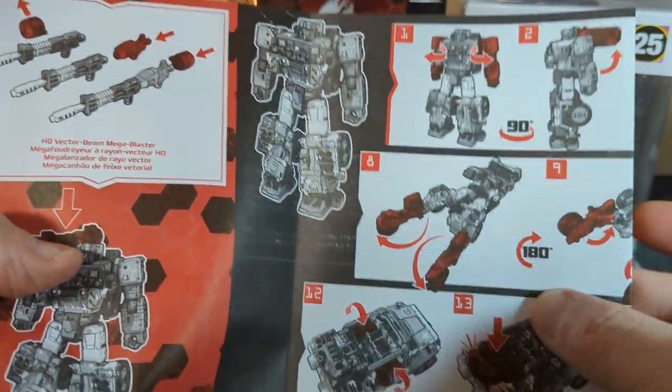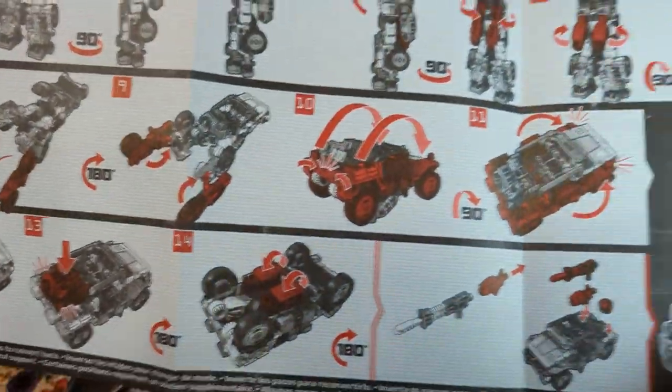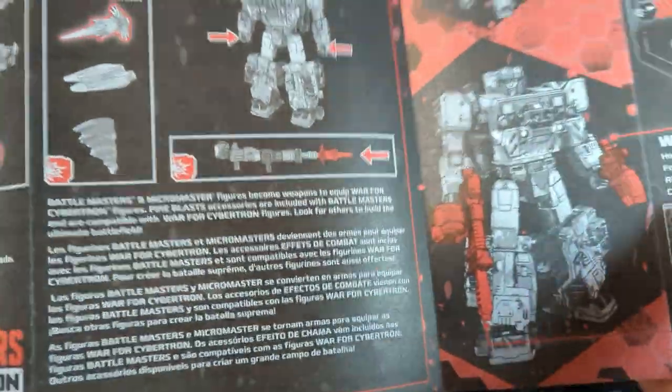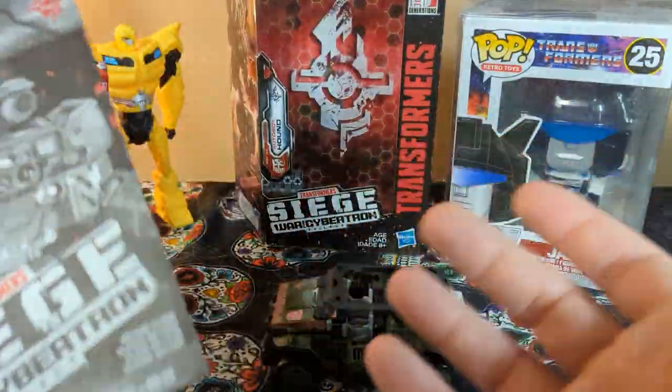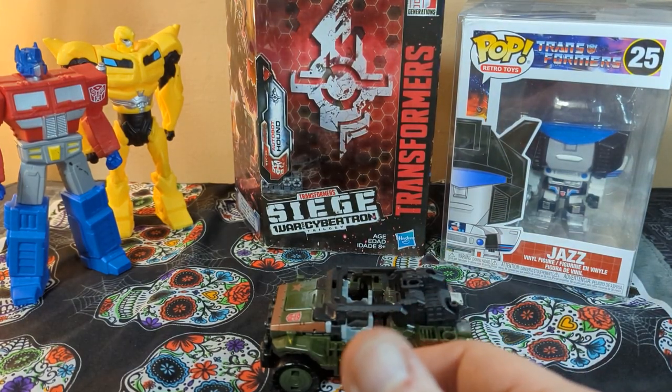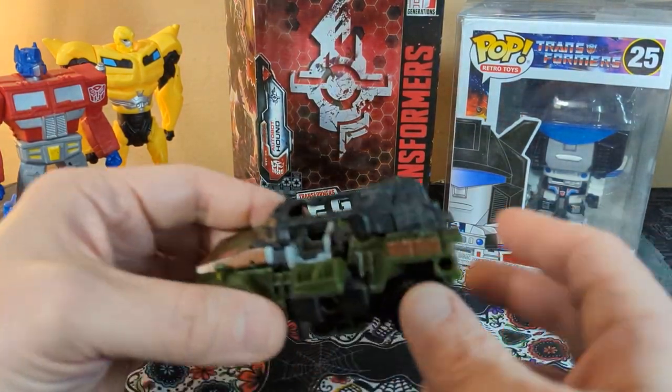As you can see, like I always say, pause and you will see if you need to see something. You may buy it without instructions, you may lose your instructions, or you just want to take a look at the instructions. I find them interesting. The artwork is kind of cool, like the box. So I always find them interesting. That's why I show them.